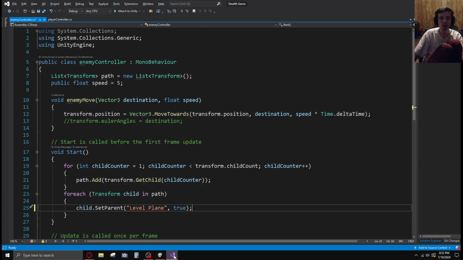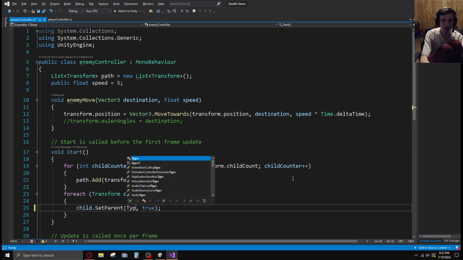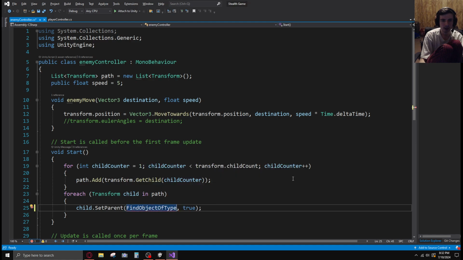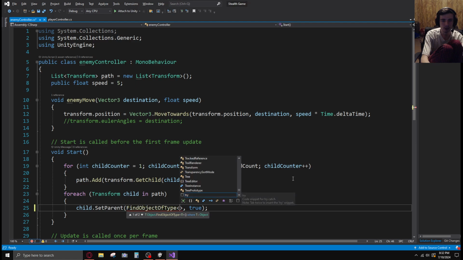Oh wait, I can just do this, bro. Type find object of type, I think. Yeah. And then I could just do transform. Plane. Oh, sorry. Level.